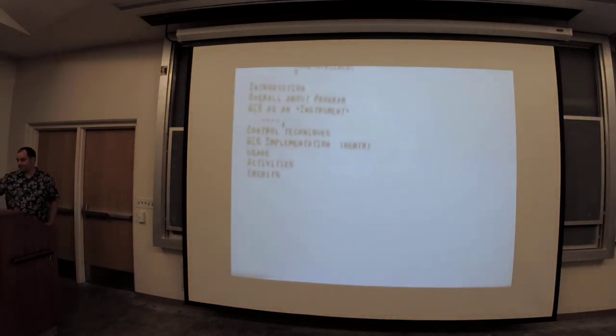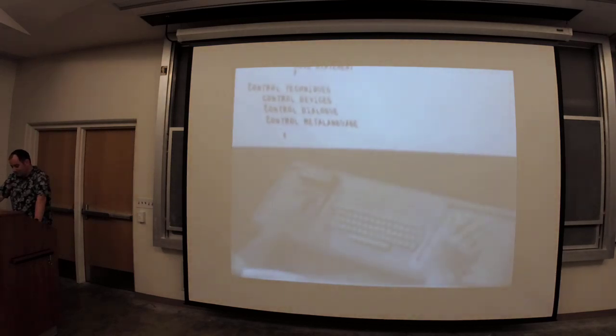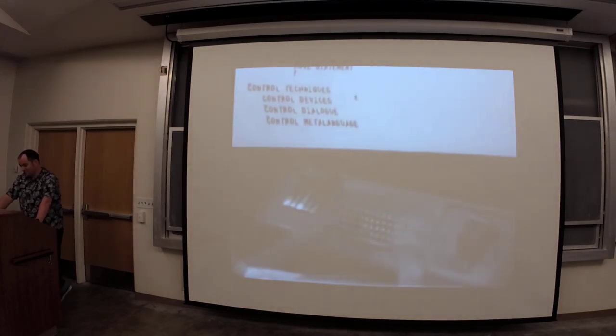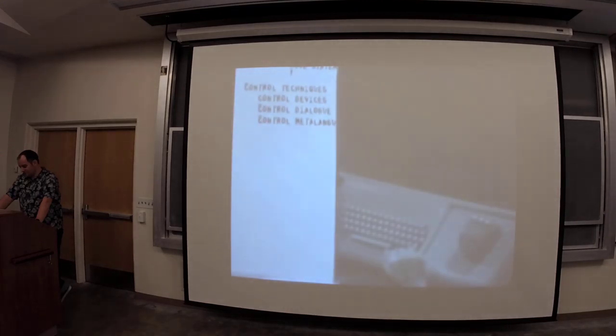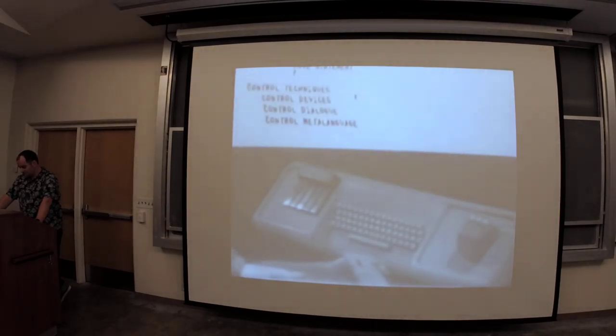Keep track of where we are, and a little bit to help me too. We'll move that down. So, having gone through these items, I'd like to come in now and begin to tell you something about the implementation. So I'm going to open up under here and talk to you about the control techniques, control devices, control dialogue, and control meta language that we're using. Okay, to talk about control devices, we'll use this overhead camera shot. Well, you can see the devices that I'm using. I use 3, and they're not all standard. We have a pointing device called a mouse, a standard keyboard, and a special key set we have here. And we're going to go for a picture down in our laboratory in Menlo Park and pipe it up. That'll show you from another point of view more about how that mouse works.